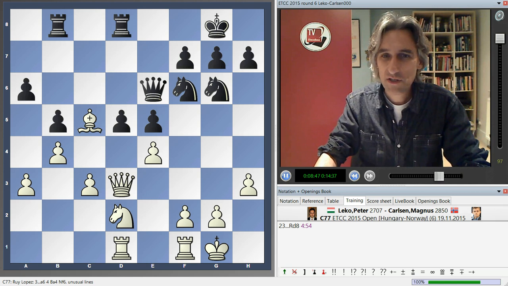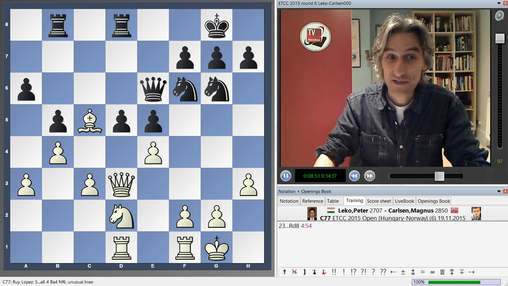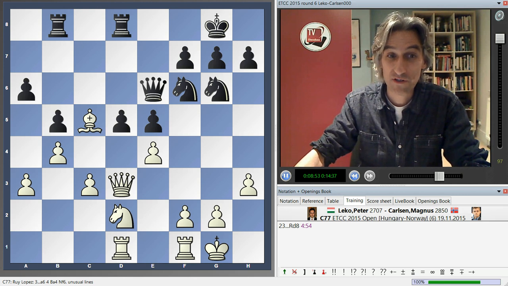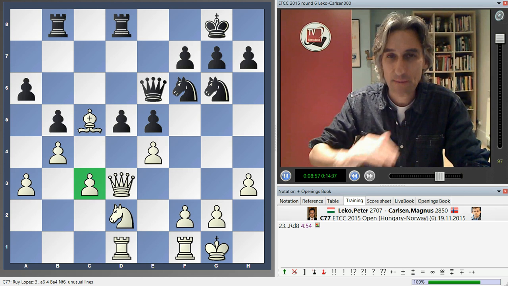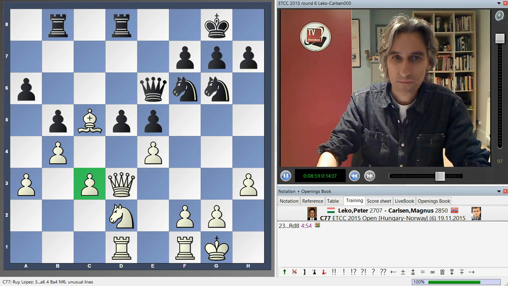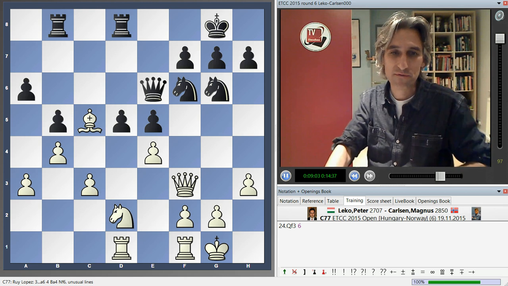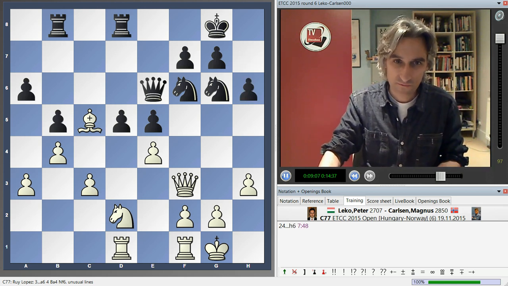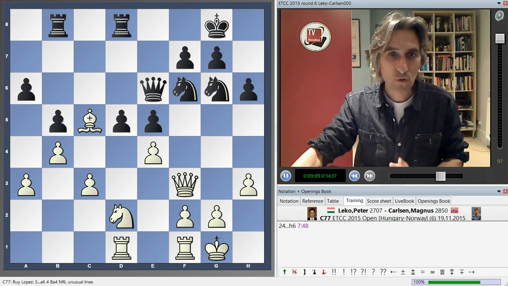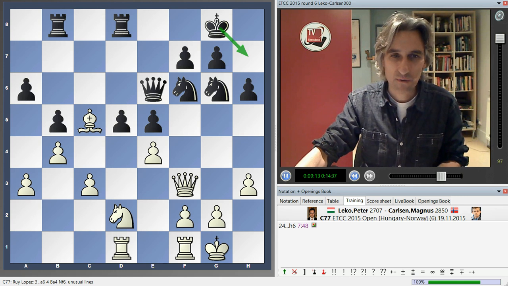He does nothing very special, but he doesn't need to. He appreciates that he simply has a positional advantage here because of the weakness of that pawn, and just plays absolutely solidly. So let's see, queen f3, the queen steps out of the line of the rook. h6, good move. Always nice to make sure that your king has an escape square. Luftloch.